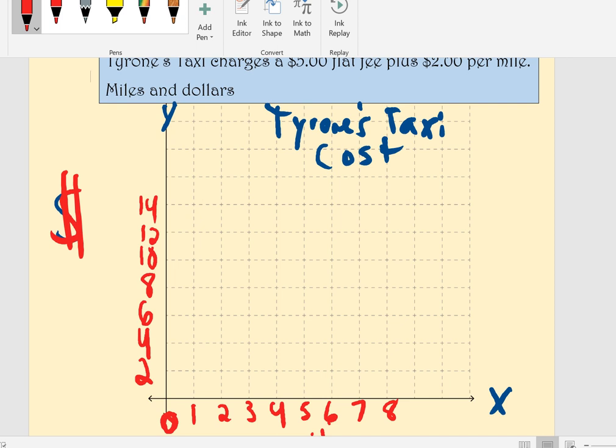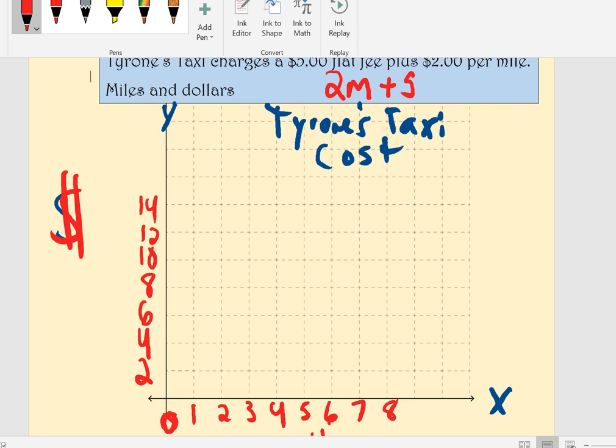All right, so let's think about this for a second. It's a $5 flat fee plus $2 per mile. We discussed earlier this year the thing that's happening over and over again: how much you're paying every mile, $2. So you're going to have a number that gets the variable, the number being multiplied by your variable, and a number that's standing alone. So your expression for this would be 2m plus 5, or you could have written it 5 plus 2m.